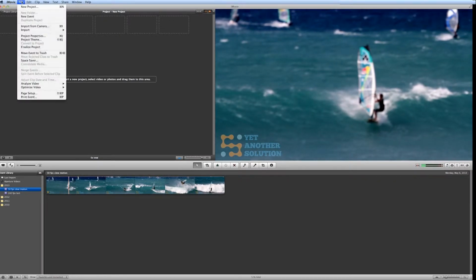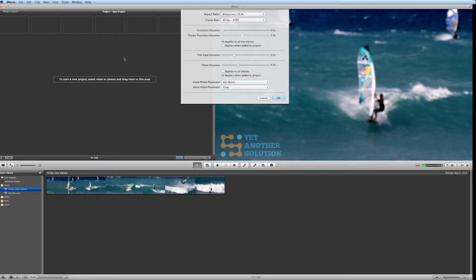So it's very important also to go into the project properties to be sure we are in the same system. And if you have a video shot with 60 frames per second, yes, it's really okay to then slow down to 30 frames per second, as the project file will be in 30 frames per second. But when you have a 50 frames per second source file, then it's best to go to the PAL system and go to 25 frames per second.